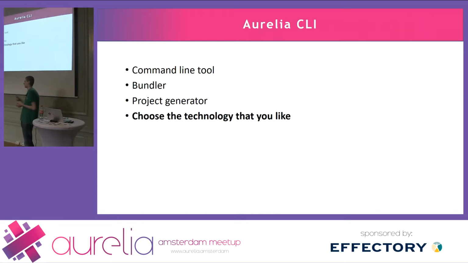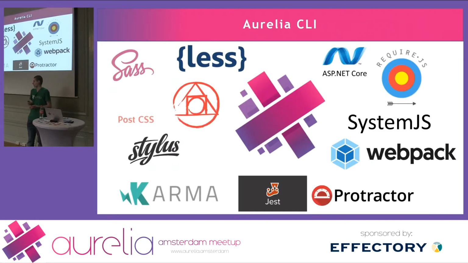And the most important thing is that you can choose the technology that you like. And I've made a slide which shows all the technology that you can choose from. And the cool thing is that you can pick and choose which ones you want to use. So you can say, I want to use Sass and I want to use System.js. And the CLI will create a project for you that has that already pre-configured. So you don't have to mess around with the configuration files, stuff like that. You can choose Sass and Webpack if you prefer Webpack and not System.js. You can say, I want to use ASP.NET Core, and it will create a .NET Core application for you. It will create a Program.cs, Startup.cs, a .csproj, so you don't have to set it up.